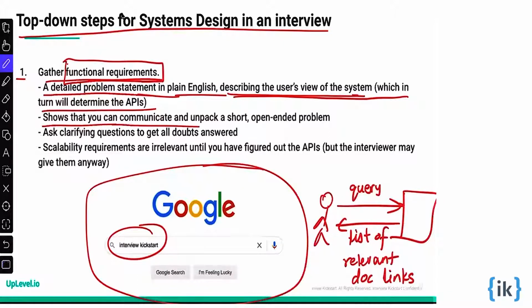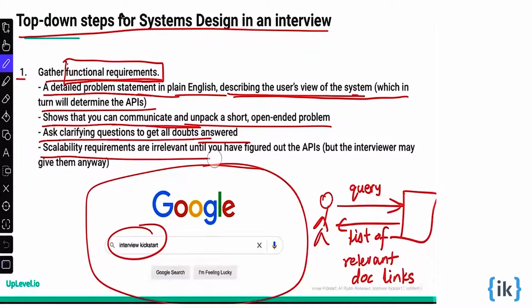So the purpose of this initial part of the interview, lasting around 3 to 5 minutes, is to also show the interviewer that you can communicate and unpack the short open-ended problem into a more elaborate and specific set of requirements. So you keep asking clarifying questions about whether the interviewer wants you to implement this specific feature or that specific feature, visualizing yourself as a user interacting with the system.